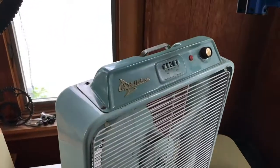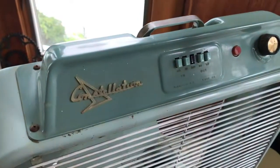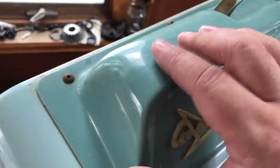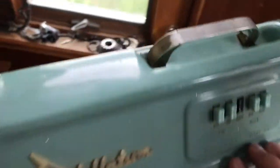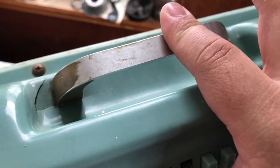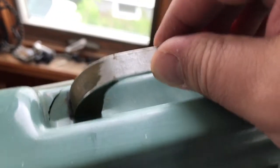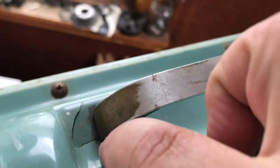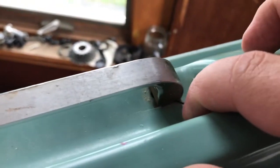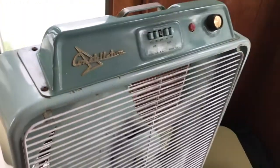One of the biggest problems with this fan is that this penthouse control thing is actually plastic. And you can see the metal handle is screwed into the base from the other side. And when it's loose, and it was loose, it's still a little loose, it moves around and it's causing the plastic to crack here on this stupid plastic deal.